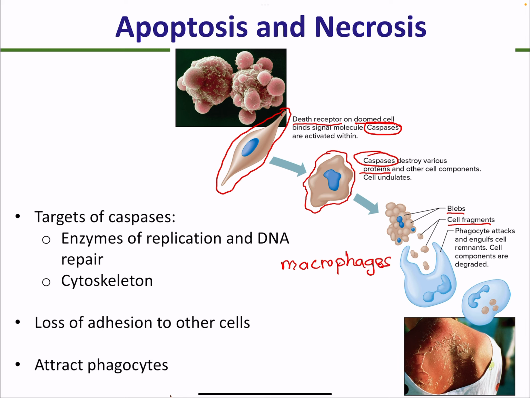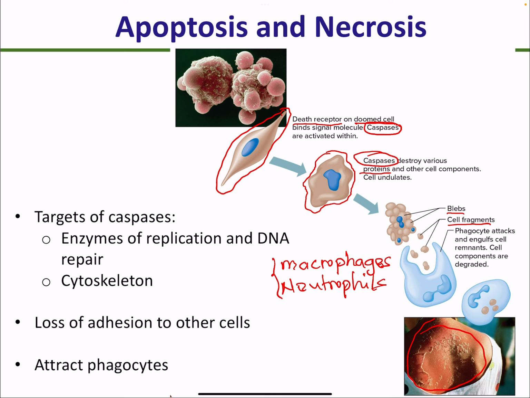So these two phagocytic cells are going to engulf all the cell fragments and cause a destruction of the cell that way. However, that is apoptosis. However, in the case of sunburn, the cells are dying because the cells were damaged, right? And the damage was so much that there was no possibility of repair. These cells are going to die.